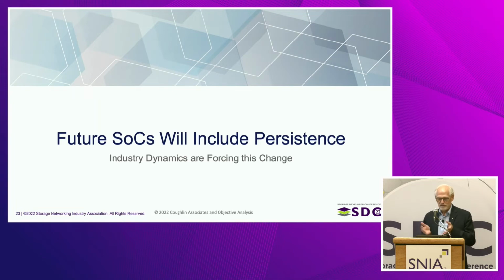NOR and SRAM scaling, it looks like they're stopped or slowing down. And emerging memory will take over as the embedded memory on systems on chips. Certainly for NOR, likely for a lot of SRAM. That emerging memory will be persistent. Optane's legacy helps to support emerging memory caches and registers, persistence closer to the CPU or even within the CPU. Ultimately, perhaps even the registers could become persistent over time with new memory technologies. Mixed memory speeds, for instance, SRAM versus emerging memory, is also a characteristic that will be true of future memory storage hierarchies. With mixed memory speeds, fast, slow, MRAM, various other things. And also, it leads to thinking about security with persistent memory, so hopefully leading to well-conceived security protocols.